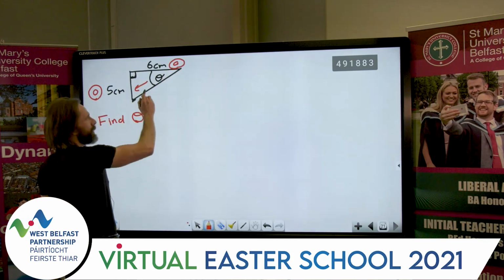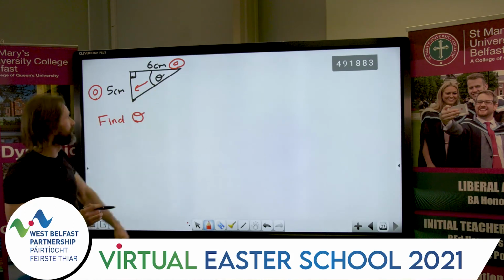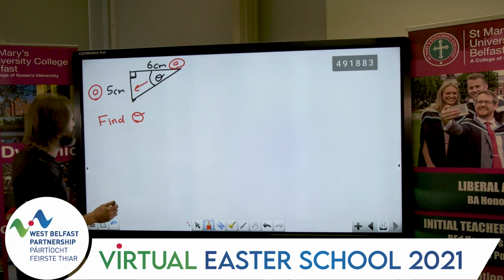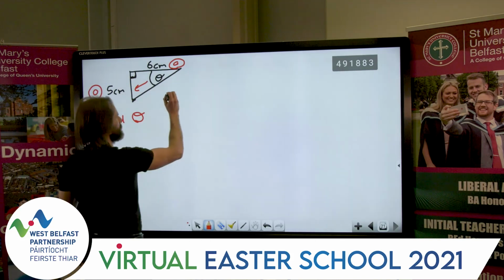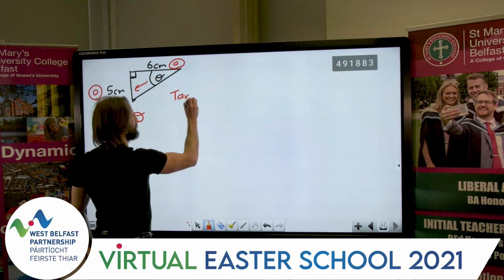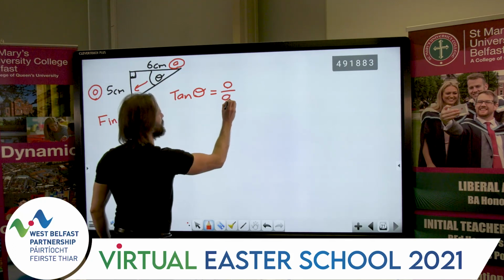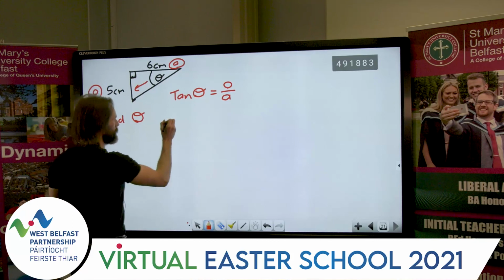I would know that's the hypotenuse, because it's opposite the right angle, but I'm not using it, I don't know it, and I'm not trying to find it. So I'm working with opposite and adjacent. So if I think of SOH CAH TOA, TOA containing O and A, I'm using tan. So tan beta equals opposite over adjacent. Again, at this point we now substitute in the values that we know.